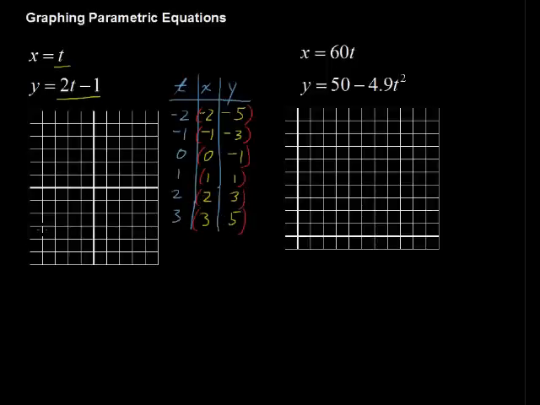So let's plot these. Negative 2, negative 5 brings us down here. Negative 1, negative 3 is here. And 0, negative 1 is here. Up 1, 0, negative 1 is here. 1, 1 is right here. 2, 3 is here. And 3, 5 is here.